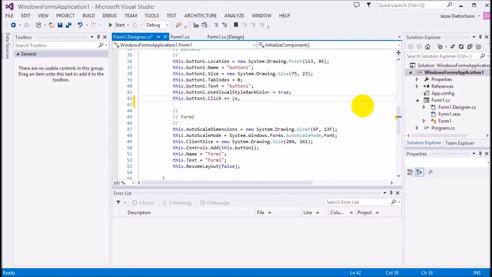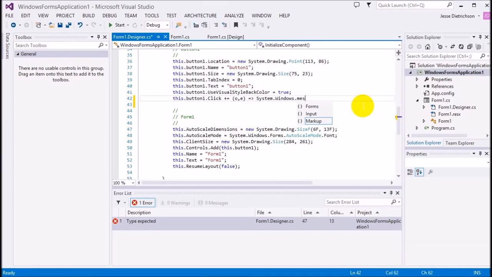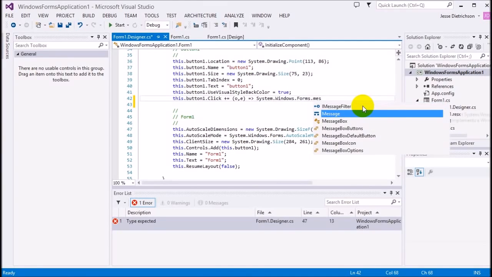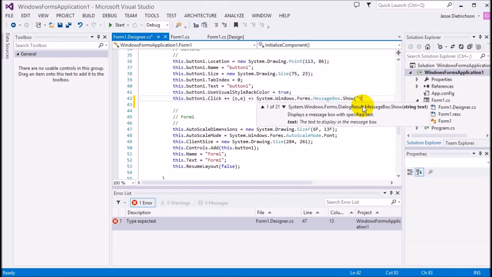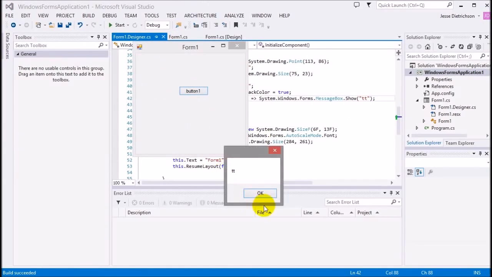Object and event args e, and it goes to just System.Windows.Forms.MessageBox, and I'll show TT like that. Let's try that. What happens now? As you can see, TT with that Lambda expression works.